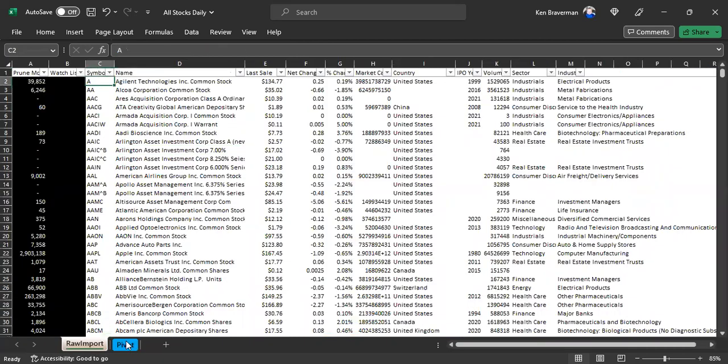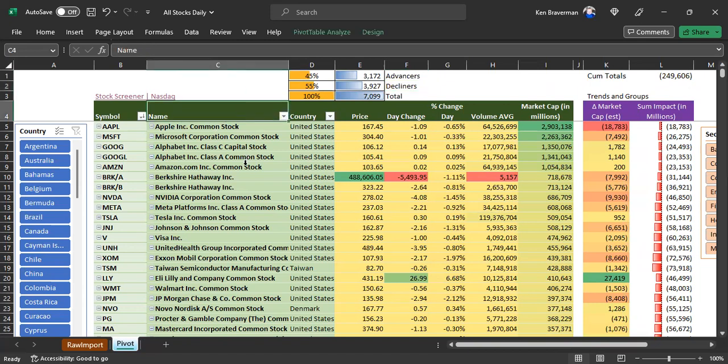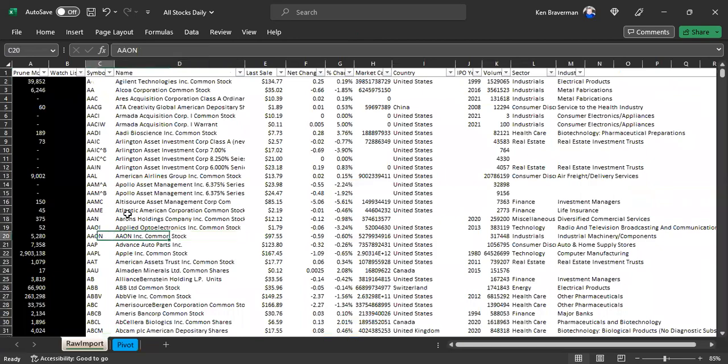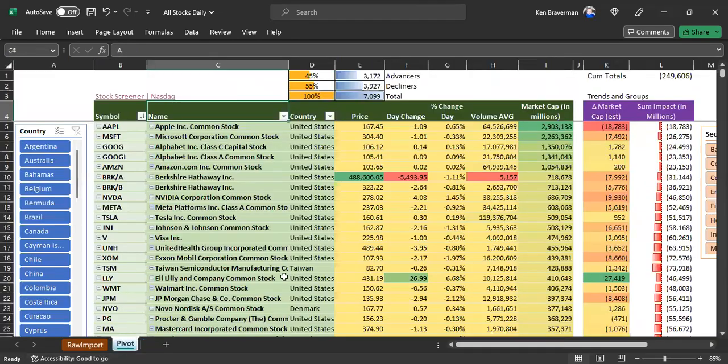So this is really super easy to create. I'll probably do a video in the future showing how I did this, but it's really not that bad. It's just a pivot table because they give you everything you need. So I'm going to talk about how to view this because you have 7,000 something companies in here. Yeah, 7,700 and change. And that's a lot of companies. So how do you browse through everything and get an understanding of what the market is doing and understanding trends and just taking a look at things?